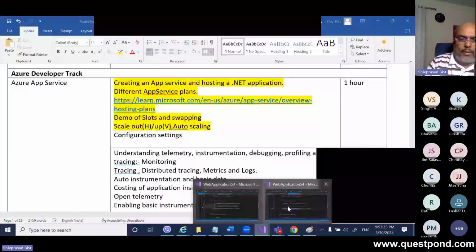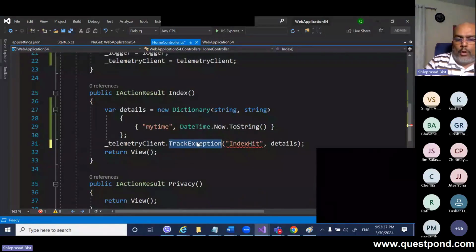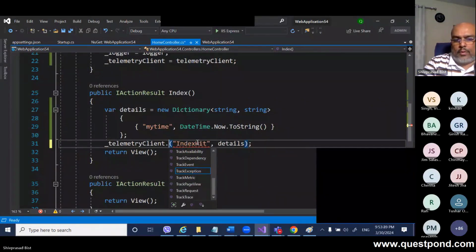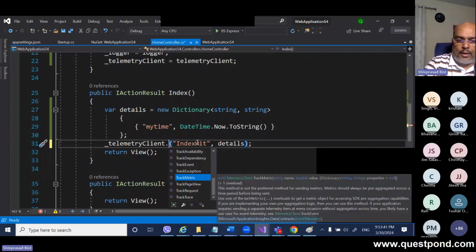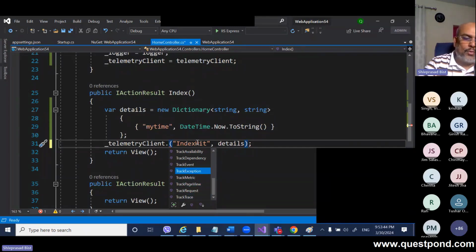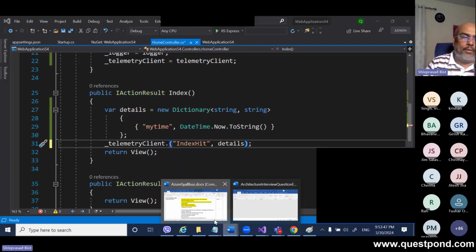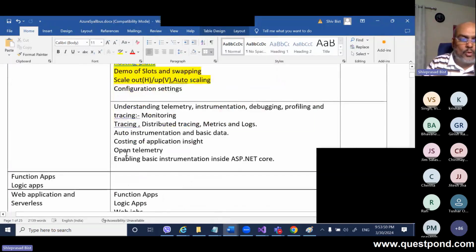Okay, guys, thank you very much. I think I have only 5 minutes. Tomorrow, first thing, let me share what we'll do. Actually, I wanted to do a lot of things today, but first we'll look into these types: track exception, track metrics, track request. These are important ones. Second, we'll also look into open telemetry. There is one more very nice option called open telemetry.